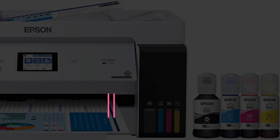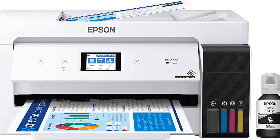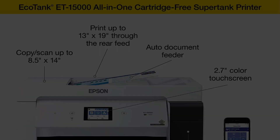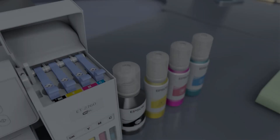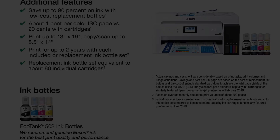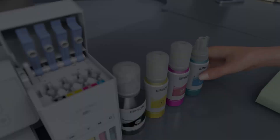Number 2: Epson EcoTank ET15000 Printer. Next on my list is another Epson sublimation printer specialized in wide-format printing — a whole package. Those tired of using and replacing ink cartridges can now choose Epson EcoTank, which has large-sized ink tanks enabling convenient and straightforward cartridge-free printing. Epson ET15000 is one of the best wide-format EcoTank sublimation printers, and with it you can print on t-shirts, mugs, and many other materials.